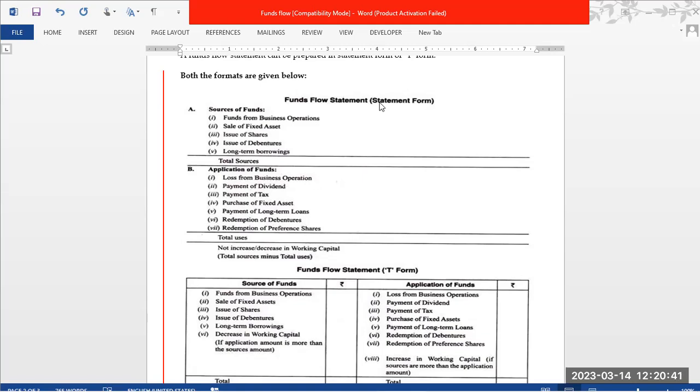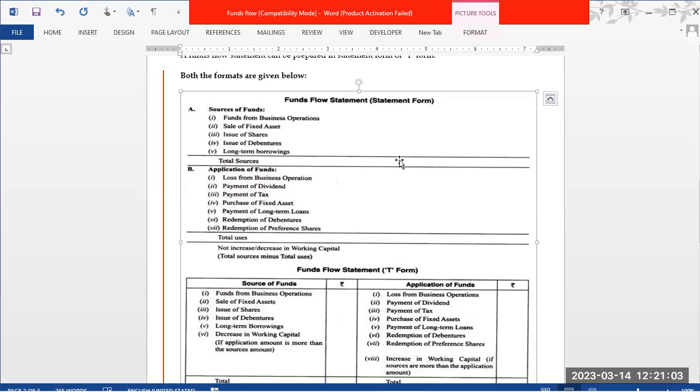And those are some of the sources of funds. So you have to begin with the sources of funds. Then after getting the sources of funds, let's say that funds from business is 10,000, from sales is the same, from issue of shares is the same. So you are going to have the total number of sources of funds, then you are going to have your total here as your total source of fund.